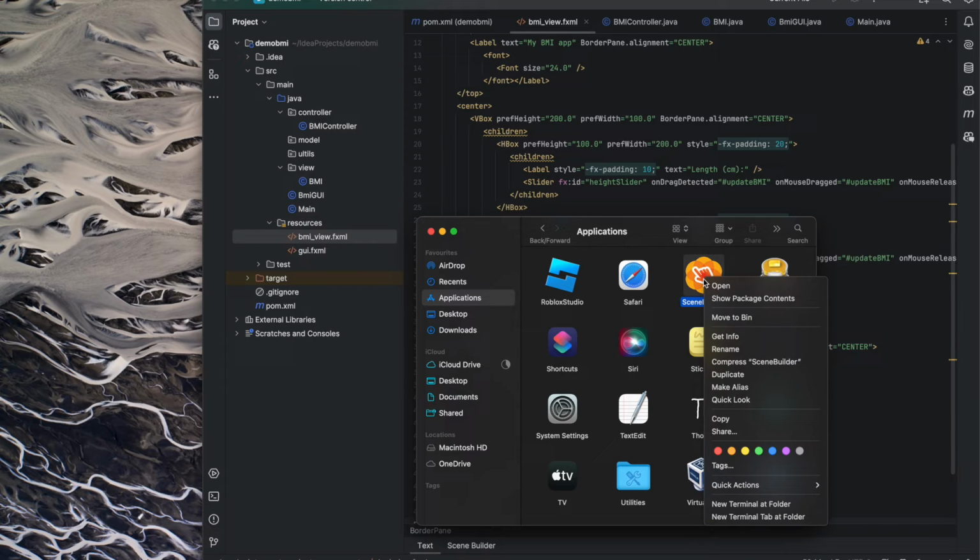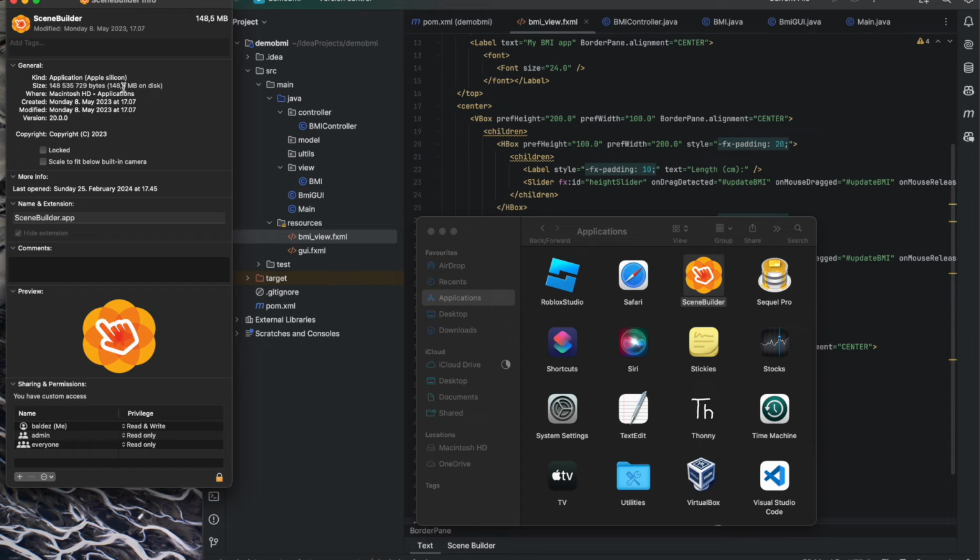I double click on this one, get info. So we get this info here where you can find where it is: Macintosh HD and applications, because it is in the applications folder. So what is the name of this one? The application is SceneBuilder, and the name is here, SceneBuilder.